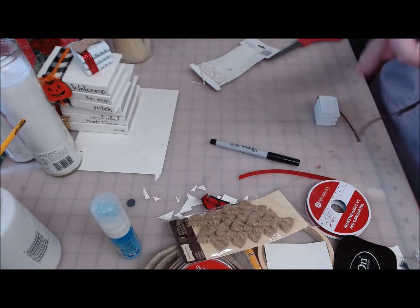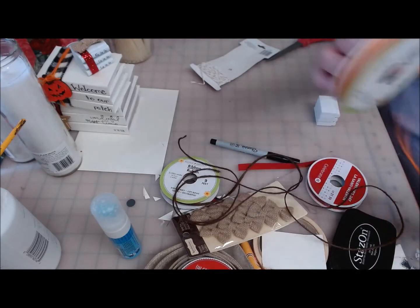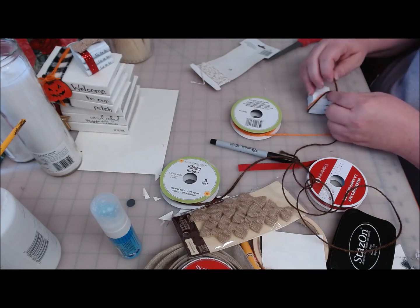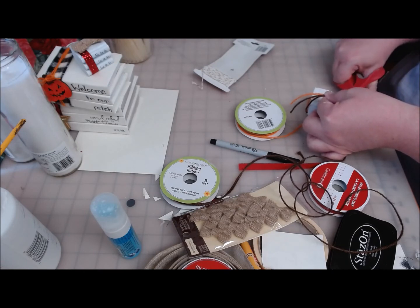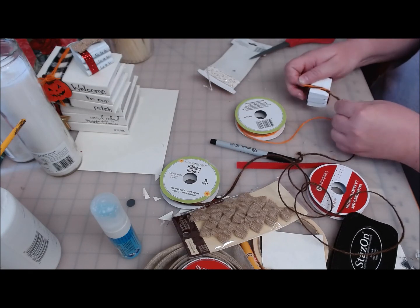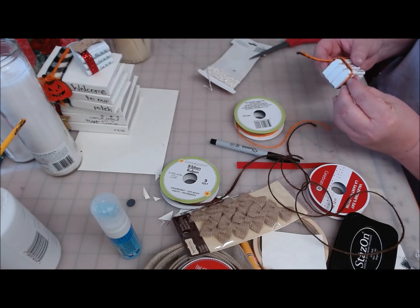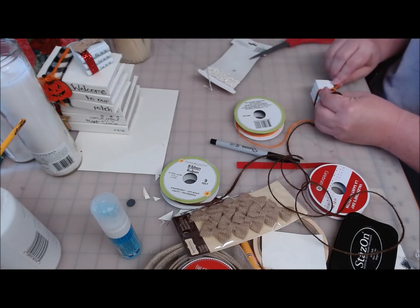And oops. This came from the Dollar Tree. And so did this orange jute. I'm going to put the two of them together. And I guess we're just going to wrap one time because it's so small. Okay. Tie a knot. Okay, so I've got it coming together like that.